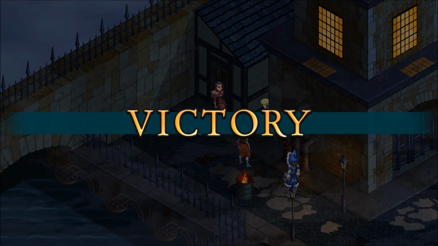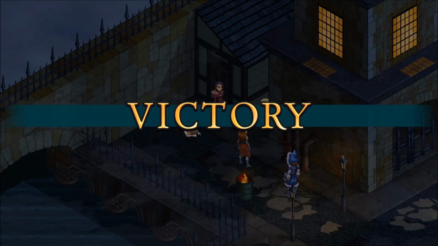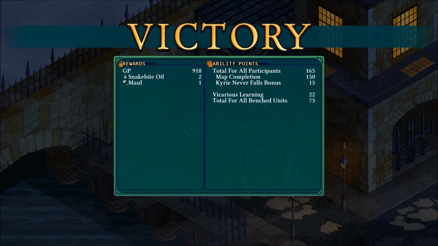See? This is what a victory screen and sound is supposed to be like. When you do something good, it needs to be epic. And it is. They got it right. This is what you should always do. Alright, GP. Whoa, that's a lot of information. We got some snakebite oil, a maul. Cool, a hammer. We got some gold points. I'm assuming they're guild points if we're going Final Fantasy Tactics style with a Z. Total for all participants, 165 ability points. That's what the AP is instead of XP. Map completion is 150, and Kyrie Never Falls bonus of 15. So 165 for everybody. Vicarious learning and total for all benched units.